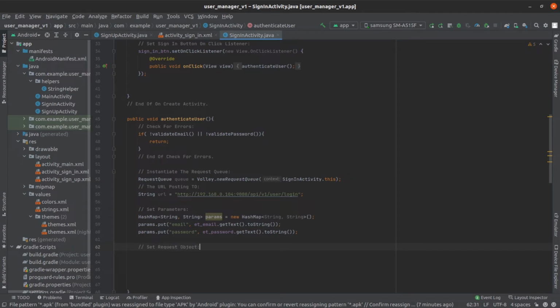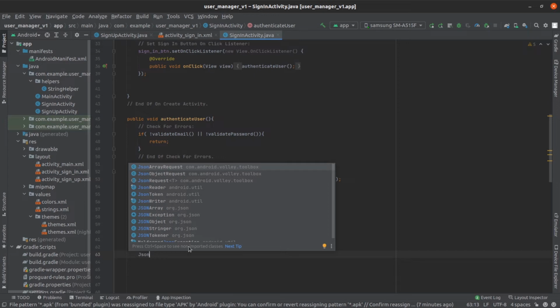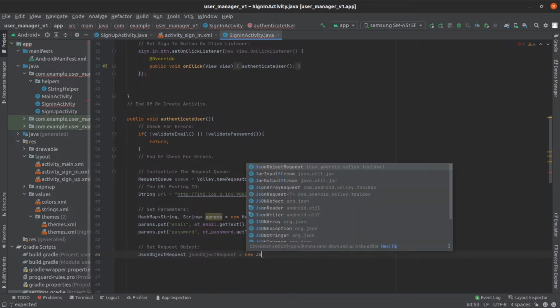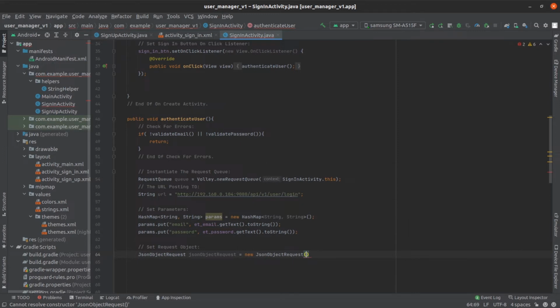The one that we're gonna use is JSON object request, and then we're gonna say JSON object request equals new JSON object request. And let's make sure we save this.